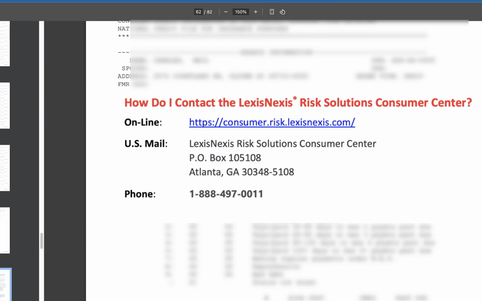And LexisNexis is one of them beasts out there that holds a lot of information on us, to where you have to just clean it up and get it squared away. The faster you do that, the better. And a lot of bureaus actually reference LexisNexis as well. If you look at the hard copy reports, they say it up there in bold. It's kind of like that small bold print that they don't want you to look at, because everybody just looks at their deleted items. It says we go to Innovis or LexisNexis to check certain things. So make sure you get your LexisNexis, view it, clean it up, delete any inaccuracies up there.